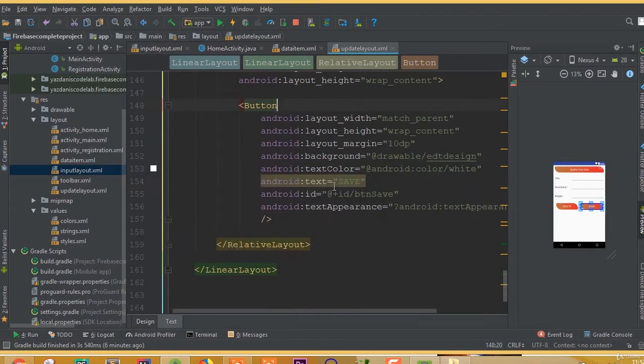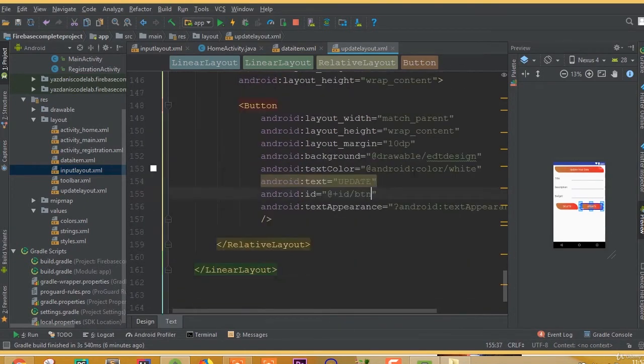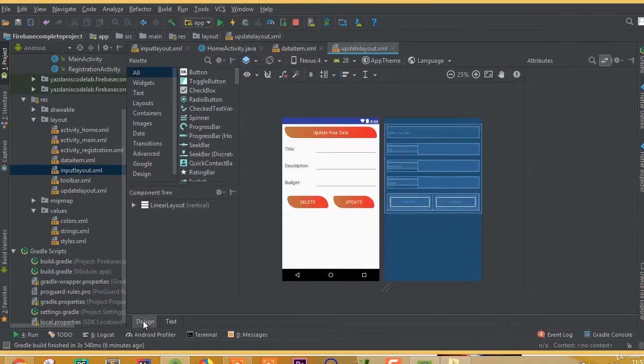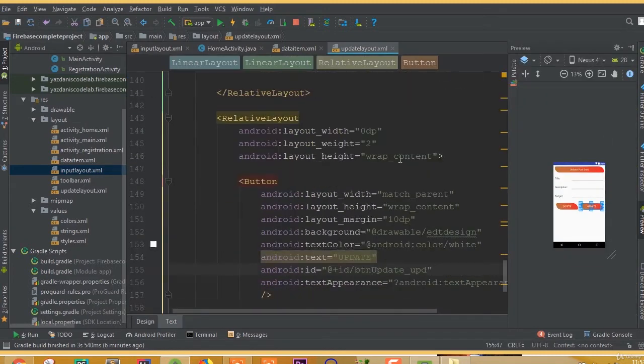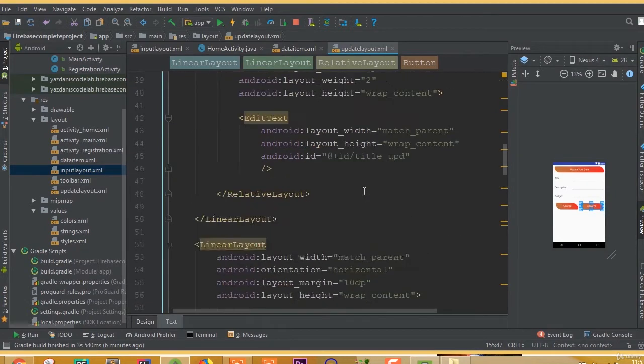And this one is going to be update, and the ID is btn update UPD. And go to this text. Okay, so I think our design is ready.